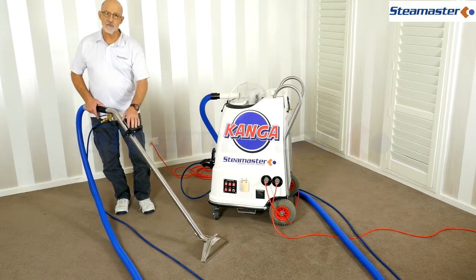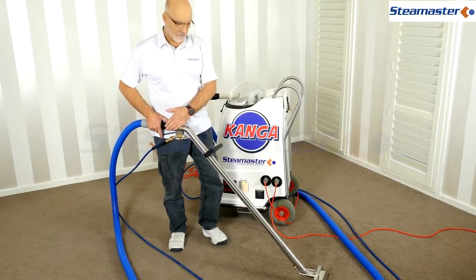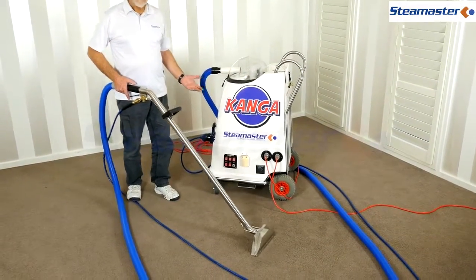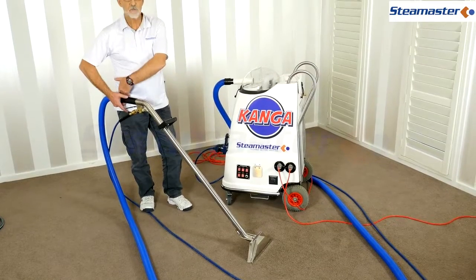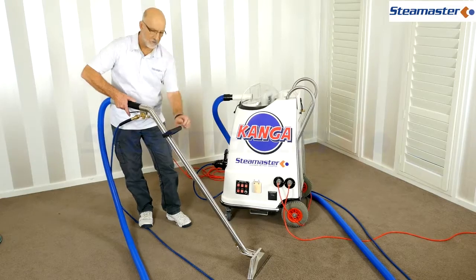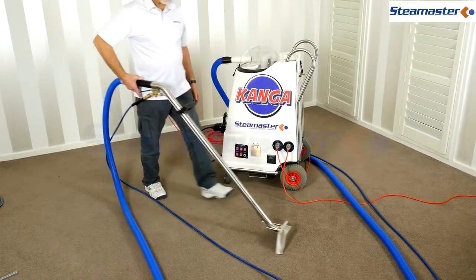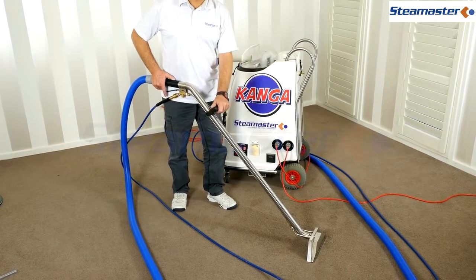Make sure you've got full vacuum the whole time. The handle should sit at about waist height - when using the wand, you can let go of the handle and let the machine do the work. Don't involve your back; all the pressure goes from your hands down to the ground. At the right waist height, the wand sits at just the right angle to suction down onto the floor.